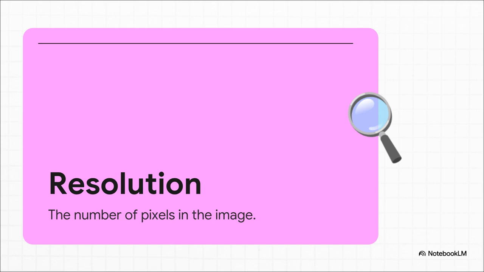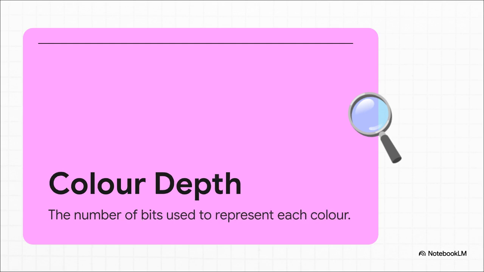This is exactly what you're paying for when you upgrade from a standard 1080p television to a 4K screen. You are quite simply buying a much denser grid of pixels. Alongside resolution, we also have color depth. Now, what's really interesting about this slide is how beautifully simple the math is. Color depth is just the number of bits used to represent each color in a pixel. If you only use a few bits, your computer's basically painting with that small 8-pack of crayons we talked about earlier. But by using more bits, you unlock millions of distinct shades and gradients for just breathtaking realism.